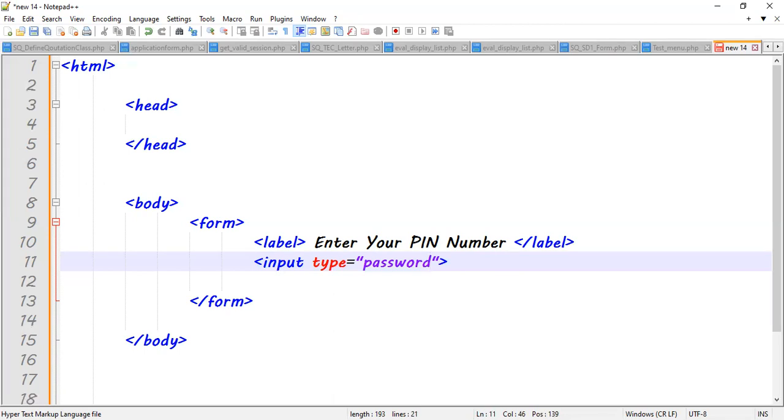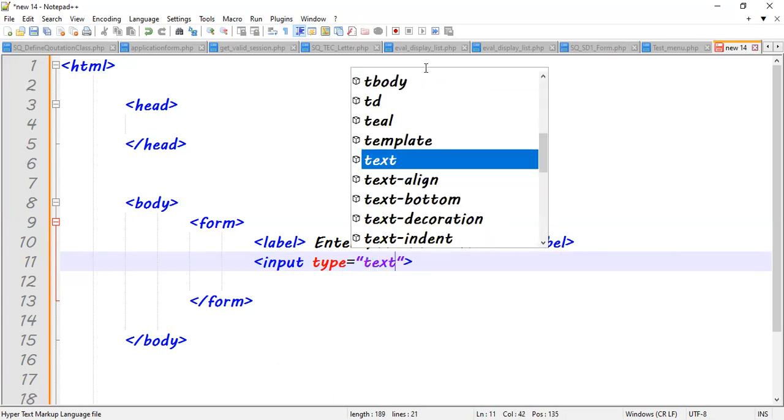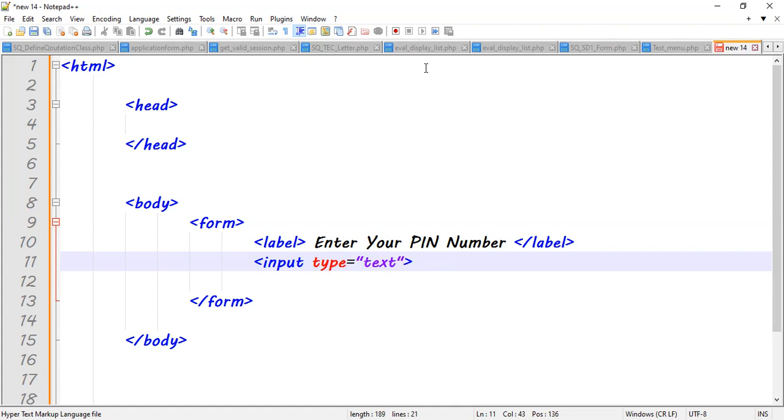Now, there are actually three types of text boxes. I will teach you in this scenario. One is you can write the type as text. That is one type of text box.